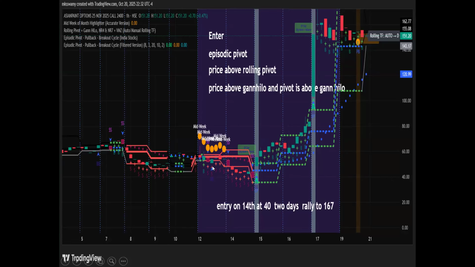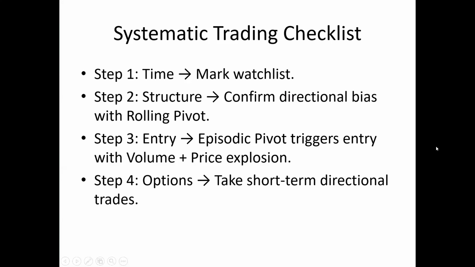So the condition is to enter when there is an episodic pivot on the option chart I'm showing. Price above the rolling pivot, price above the GAN hilo, and the pivot should also be above the GAN hilo.